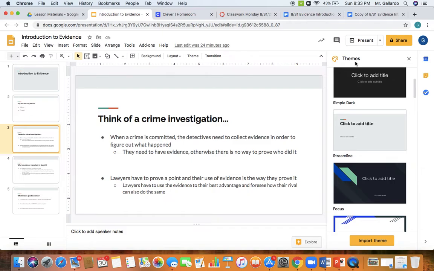So why is evidence important? I always think of this kind of like in a crime scene investigation. So if you look at the first bullet right there, it says, when a crime is committed, the detectives need to collect evidence in order to figure out what happened. So obviously, let's say there was a murder.